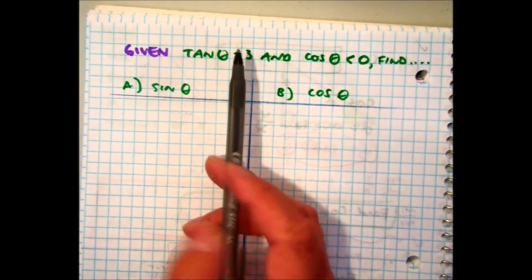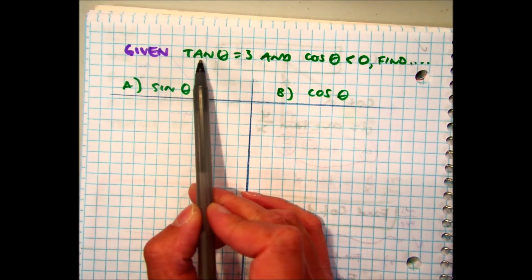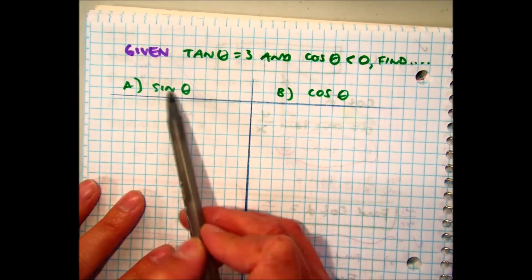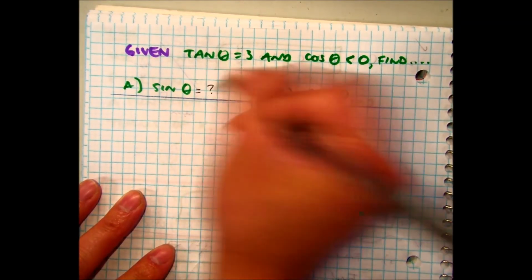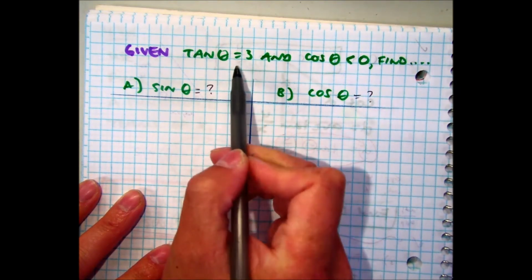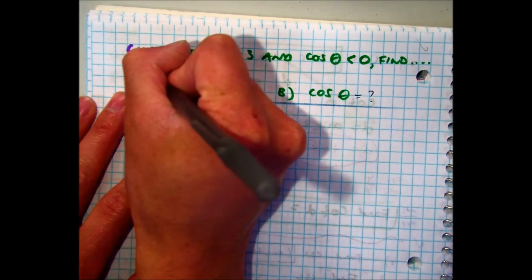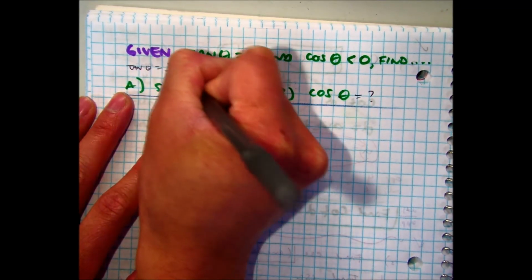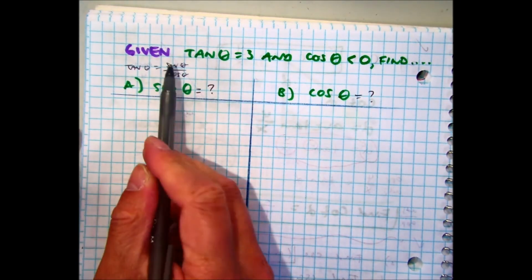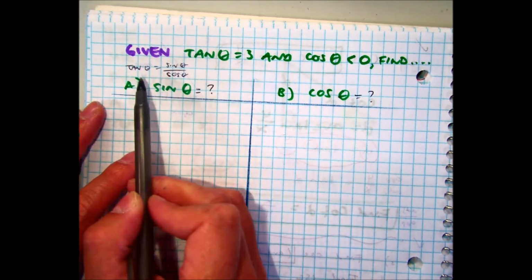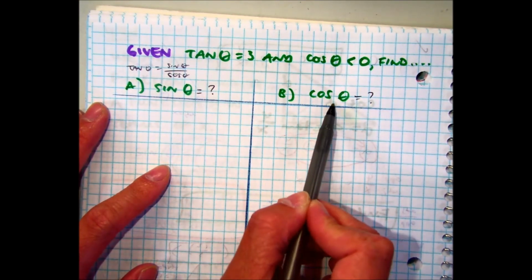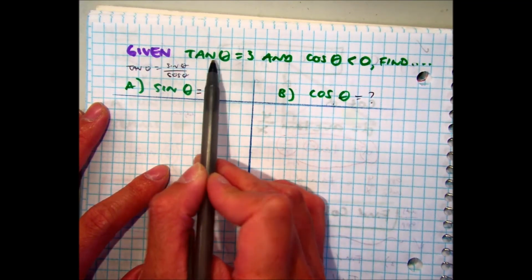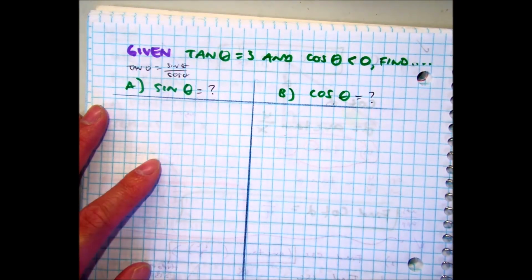Well, I'm thinking to myself that there's a quotient identity. Quotient identity has tangent, sine, and cosine, but these are unknowns. So I can't solve a problem that has two unknowns. Does that make sense? Because two unknowns means you have to use systems of equations. So I'm thinking a form of cosine is secant. Well, there's an identity that has both tangent and secant in it. Put your finger on it.